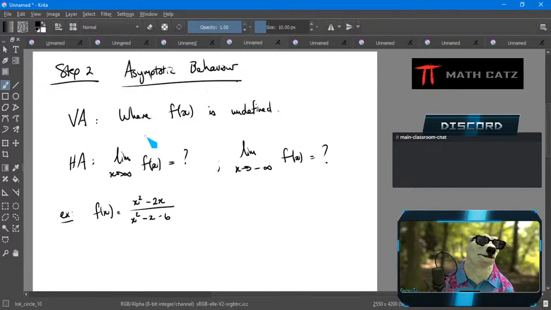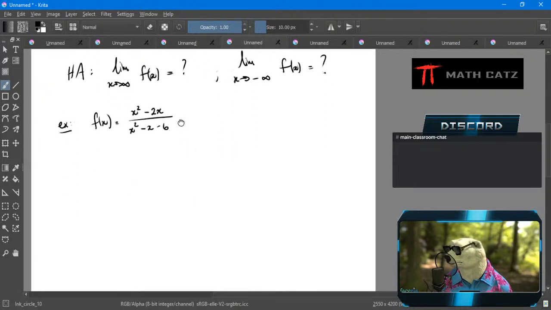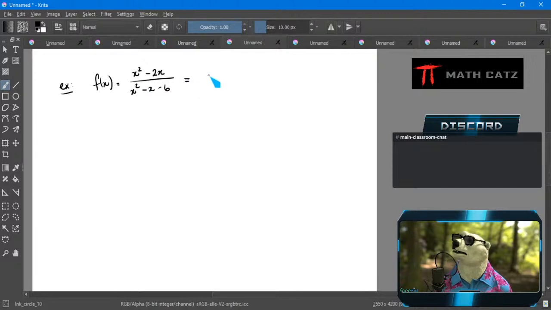Now, we're going to keep things fairly simple, and the vertical asymptotes are mainly going to be, roughly speaking, where the function is undefined. Now, in the case of a rational function, that is going to happen when the denominator equals 0. So, for the most part, I'm mainly looking for situations where I have a fraction and I'm dividing by 0, where the top is not 0 technically. So in this case, to better see that, I want to factor. So I'm going to take an x out for the top and be left with x minus 2. Then I'm going to factor the bottom, and we have done this, but it's good to just see it again. x and x, a minus 3, and a plus 2.